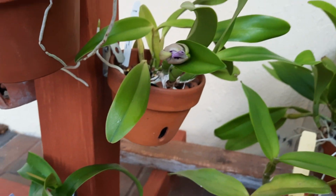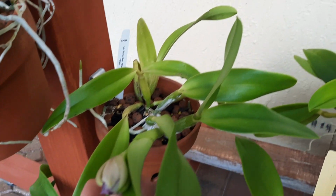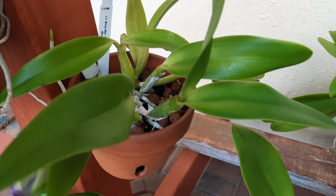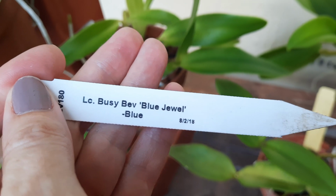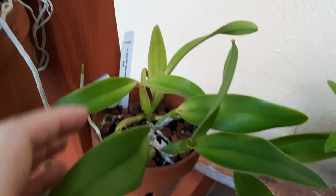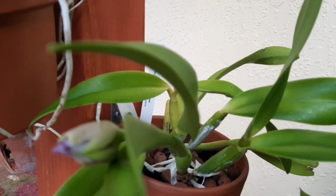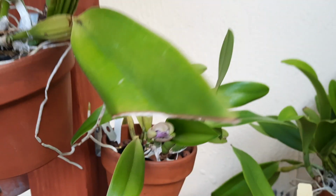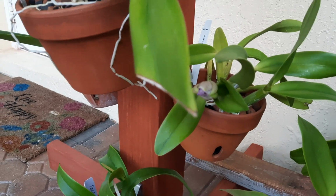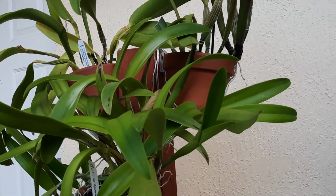Oh, look at that. Oh, I didn't even see this. This never bloomed. She gave me such a hard time. That was a baby bagged orchid from Home Depot, and that's a Blue Jewel. I'm so excited. She was not growing fast. She was just stunted forever. I repotted her, and look, she was hiding her bud behind the foliage, so I didn't even see it. It's ready to pop any day now. I don't see anything else here.